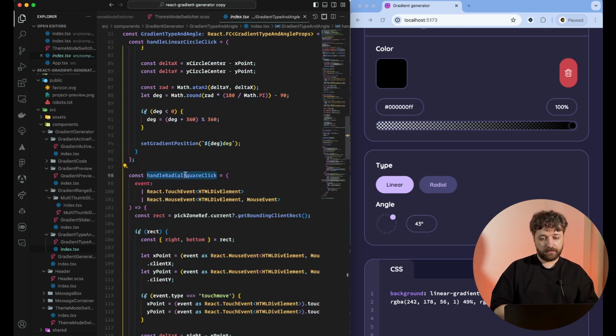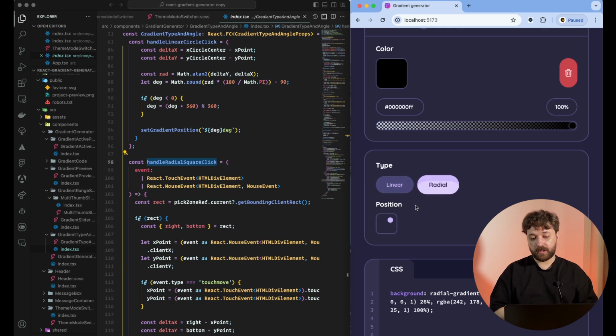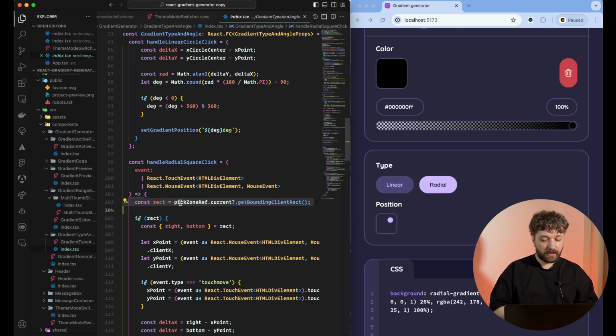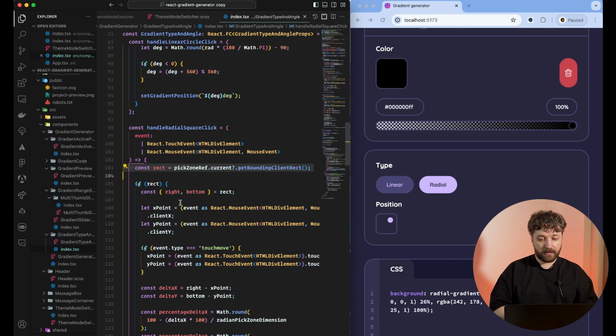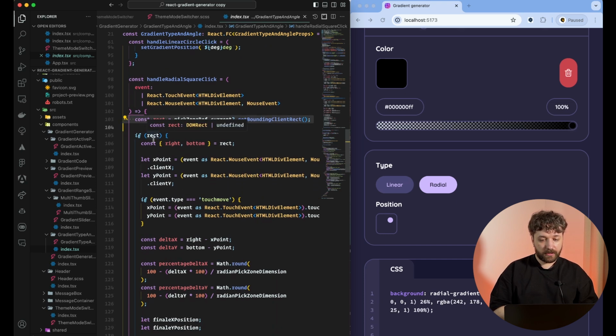This function is responsible for managing the event when clicking or touching on the square that represents the position picker for radial gradients. So it begins the same by obtaining the bounding rectangle of the square. Then it determines the coordinates of the pointer.